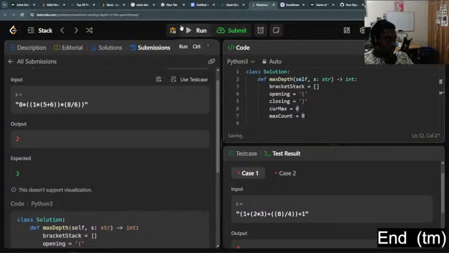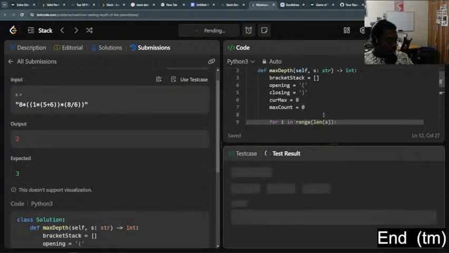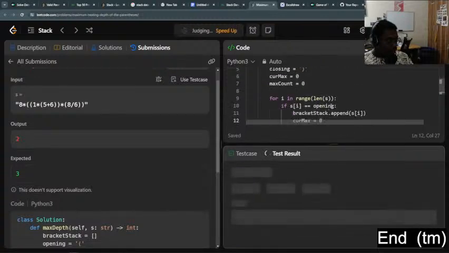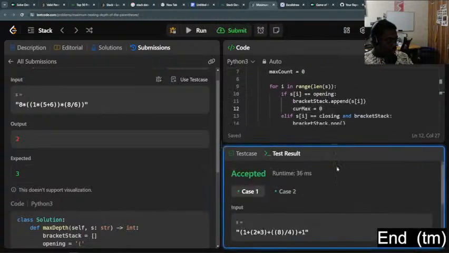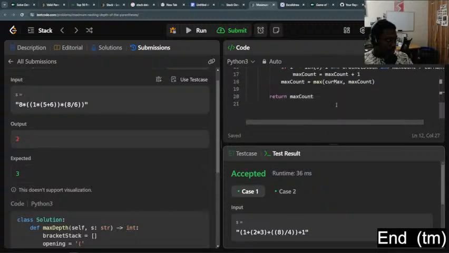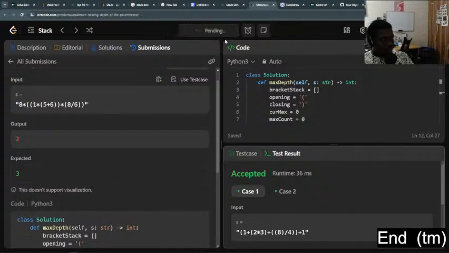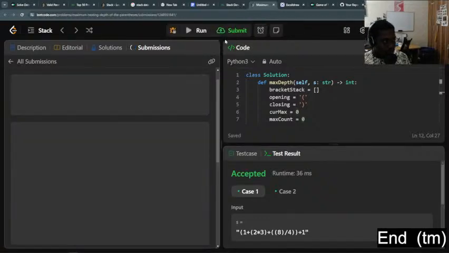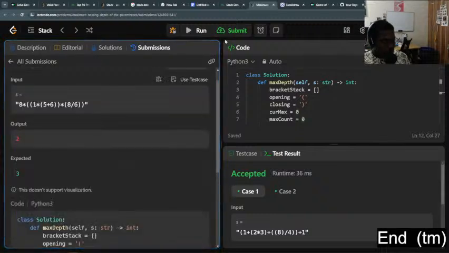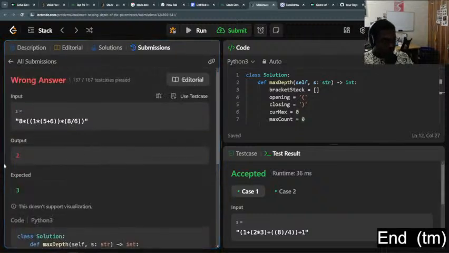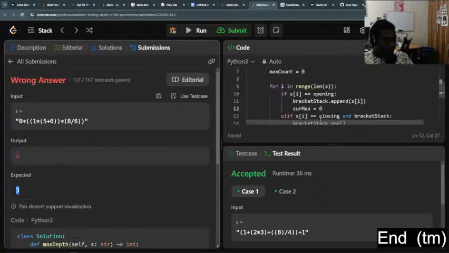This can be 0. It doesn't matter. Yeah, this is accepted. So I saw what was causing the issue. Well, let's run this again. Let's submit it again and see if it works. It didn't. Same issue. Now I'm returning 2. It's expecting 3.